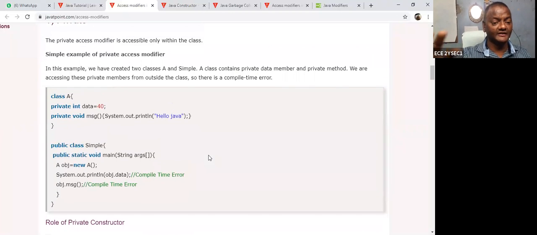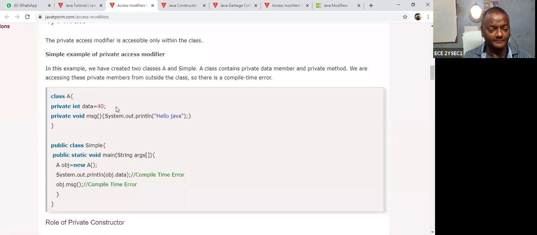Let us take a class. This is a class, and these are all the attributes. Please see this. Modifiers like private can be used not only for data, but also for the class, the attributes, the methods, the constructors, and the objects.